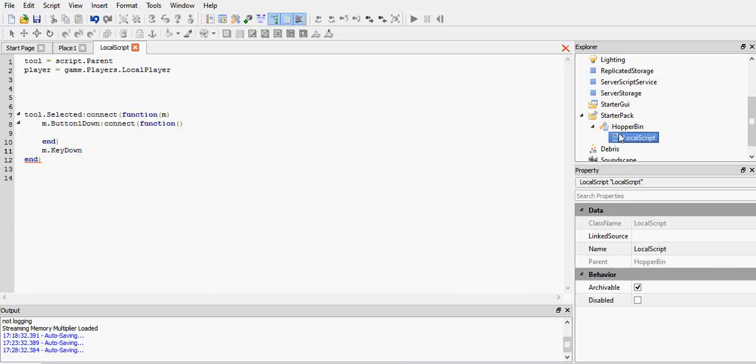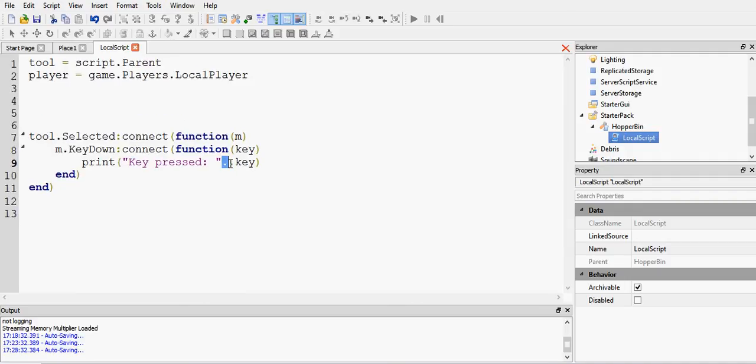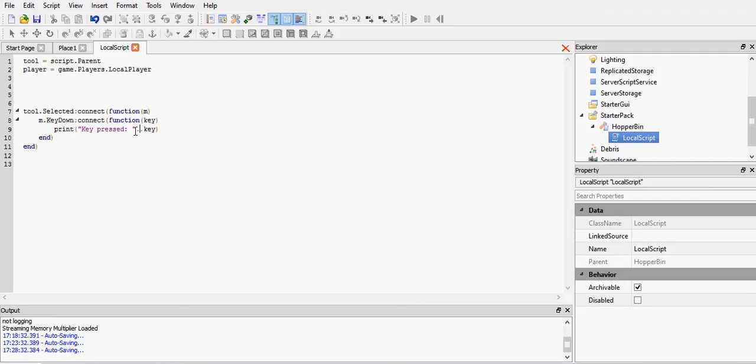As you can see, I've just put a script in there, but no handle. So m dot, let's take out the Button1Down. We're going to use the KeyDown event, like I showed you last tutorial. m.KeyDown:Connect(function ... end), and key pressed. Now, this is what Hopperbins are really for. Basically, to join a string to another string, you just use the double dots, two full stops. Or in America, you call them periods, but I call them full stops. Anyway, I think I've already taught you that. Oh well.